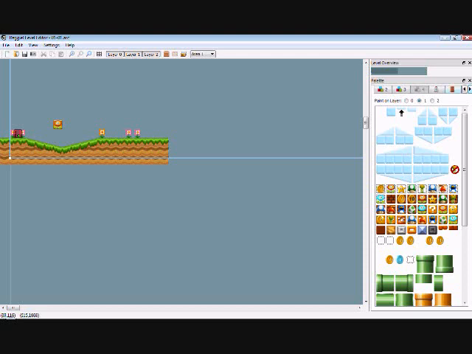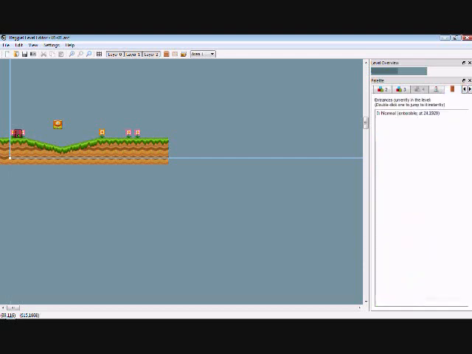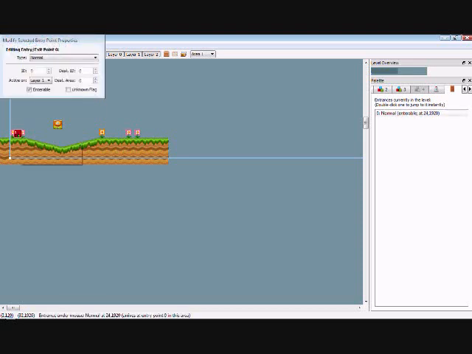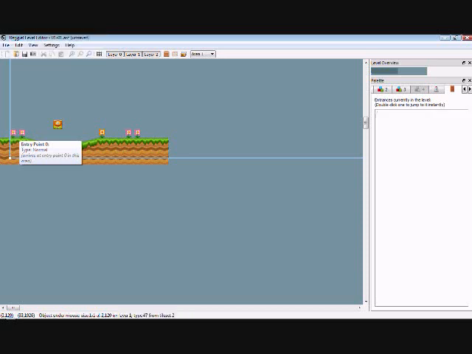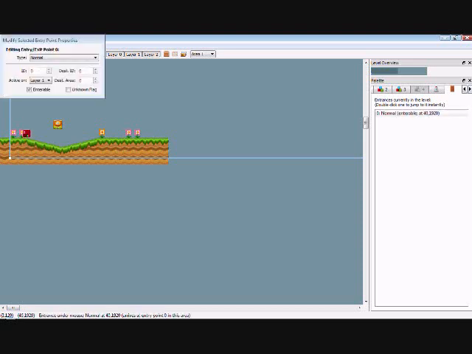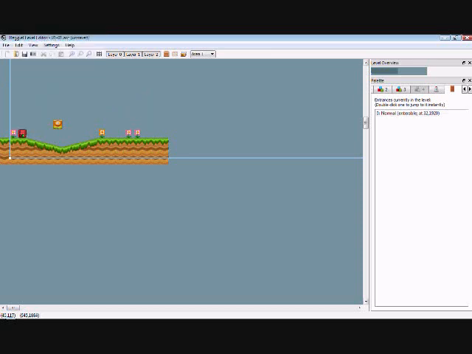So to make your starting point, you're going to go over here and click on this little door symbol. As you can see, it's already made. But let's say you're making it from scratch. Delete it. You can just press delete and it'll go away. When you click on this door and right click, it should say type is normal. It should be active on layer 1, and it should be enterable. All right. Good.